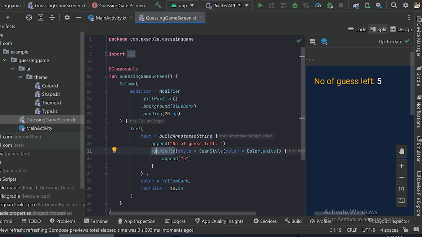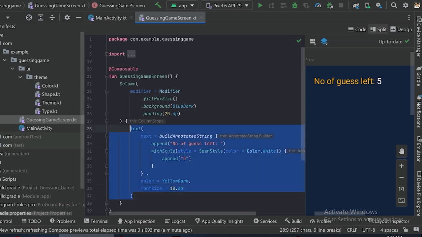Here we have assigned white color. For the whole text, this yellow dark color will apply and font size 18, but for this 5 only, we have applied white color. This is how we deal with different styling in a single text composable.